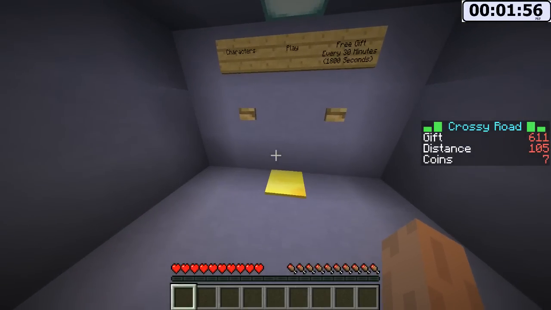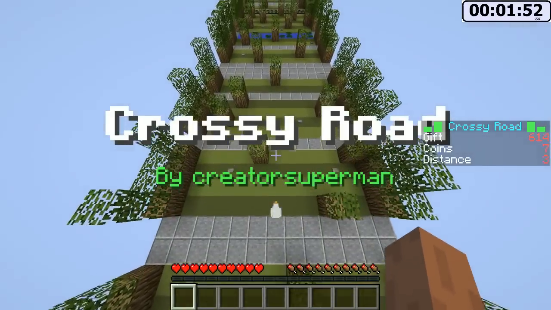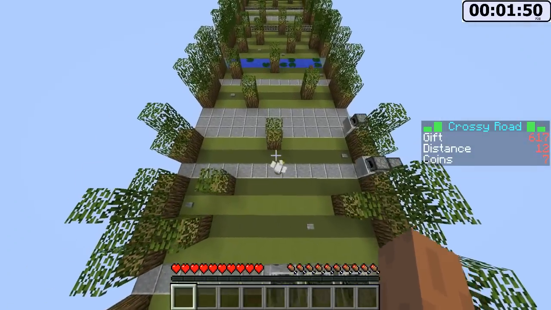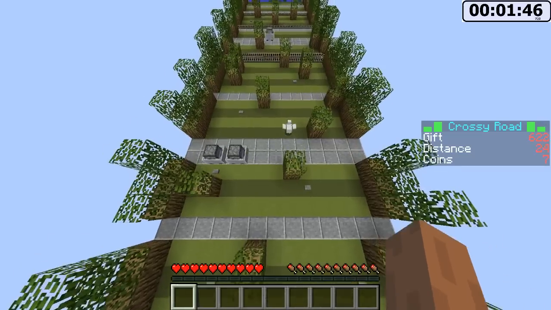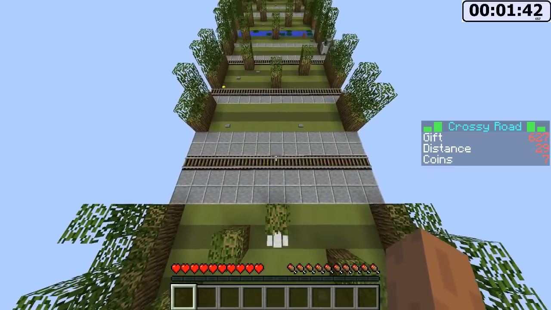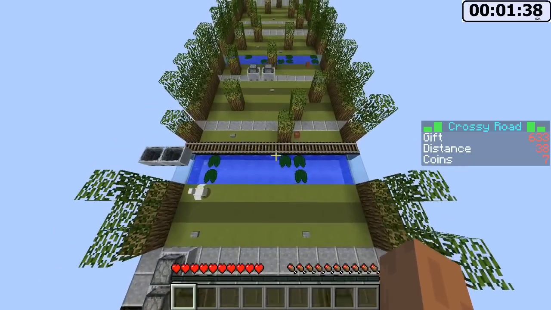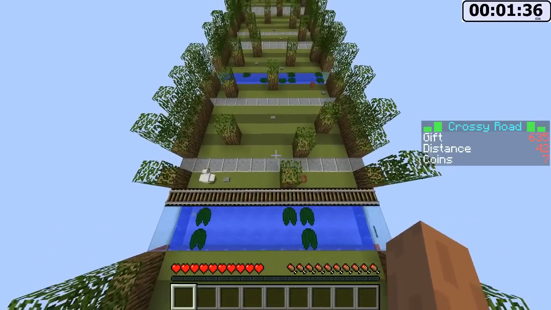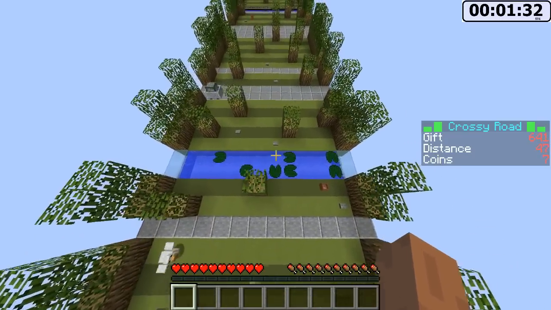Oh, wait. Coins. I only got 7. I could go and get some coins. Can I even get 100 coins that fast? If I go hunting for coins. Where are my coins at? Shout out to my coin squad. Where are they at? No. I guess the coins come in later. Oh, there's a coin. It's underwater. I didn't get it. Sad day. It's a sad day. Stuck behind a button.